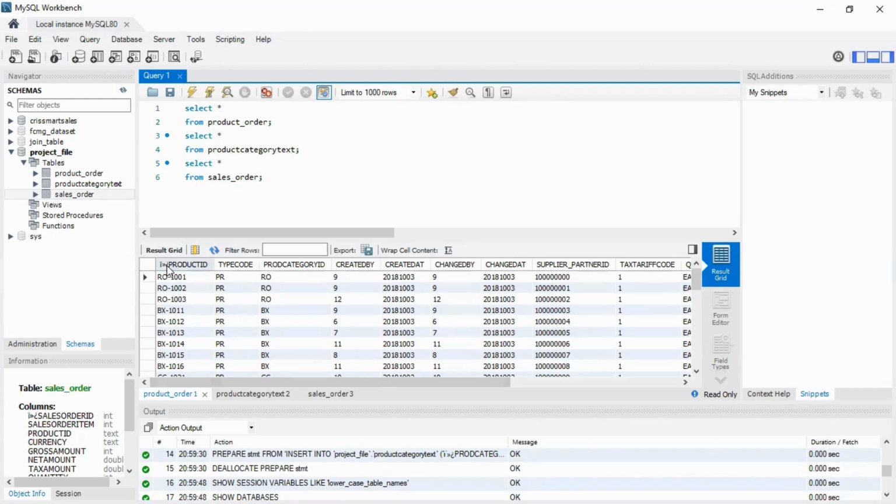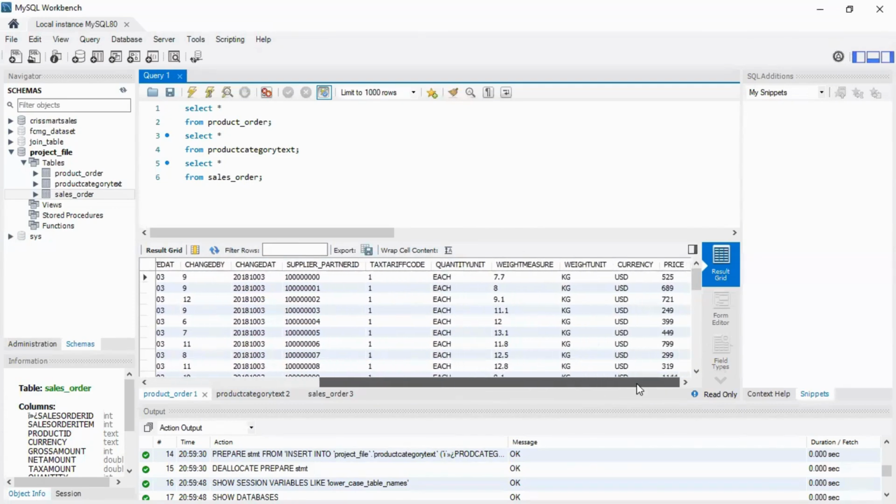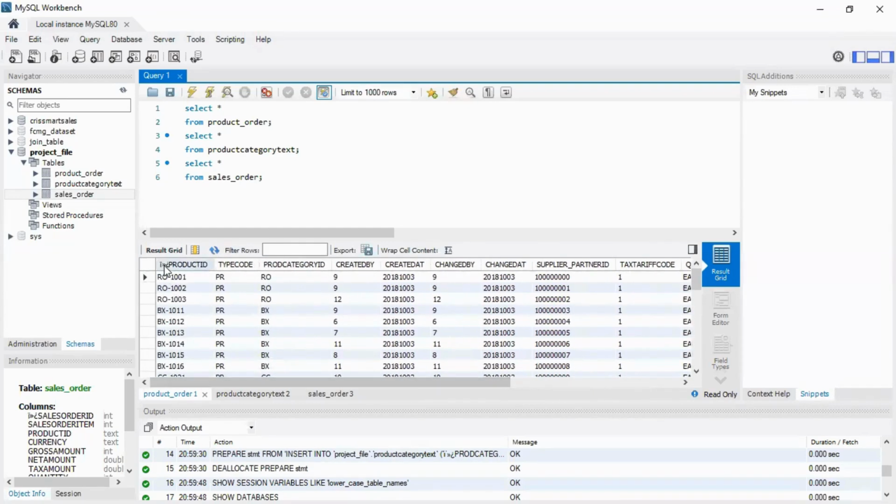So let's start from the heading. This heading is wrong. We need to remove this. And I always prefer having my headings in small letters. I don't know about you, but these ones are in capital letters. I think let's start with changing the names. Or do you think we should leave it in capital letters like this? I prefer leaving it in small letters. I don't know about you.